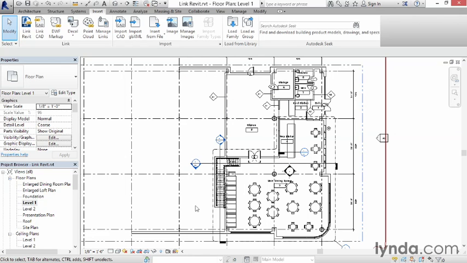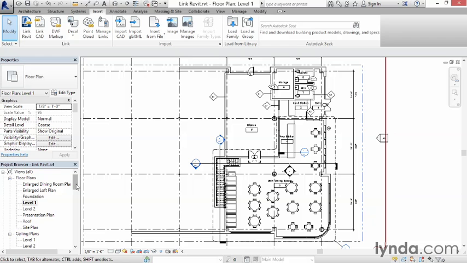This particular view, it doesn't look like anything happened. Well, all of the HVAC stuff is happening up above the ceiling. So this is really not the best view for us to see the result of what we just did. We might want to open up a section here or a ceiling plan. One of those views would give us a better look at what just happened.